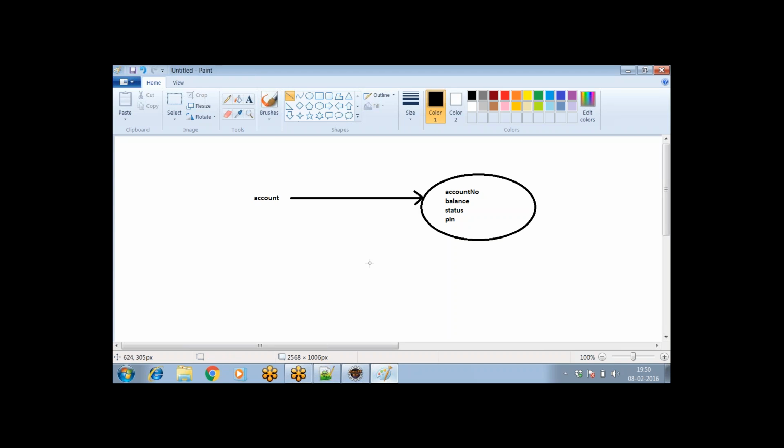That's it. So this account is actually called a reference variable, or we say it's a handle. You can consider it as the handle to that object here.